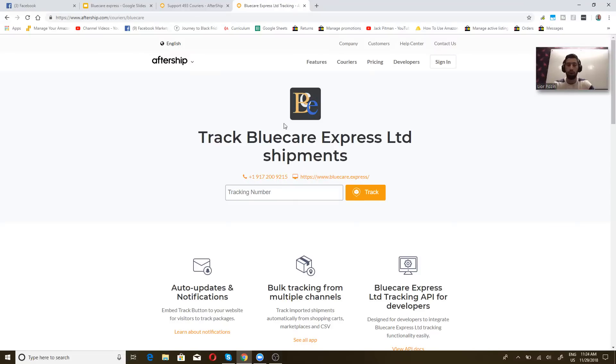The other thing this amazing company has solved for us is the problem of item not received cases. Usually when we get an order from Amazon shipped by Amazon logistics, we can't prove that the order was delivered to our buyer. But with Bluker Express, we can send the Bluker Express tracking number. eBay can check that the order was really delivered because eBay can track it, and the buyer can also track it.